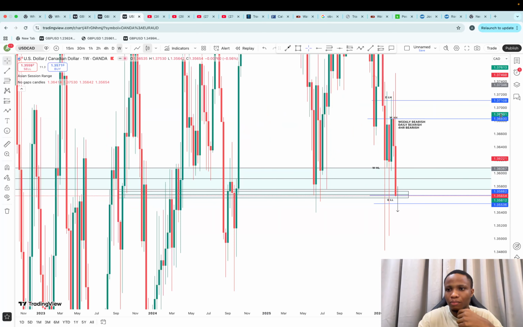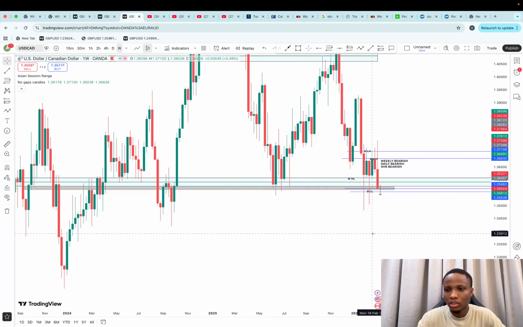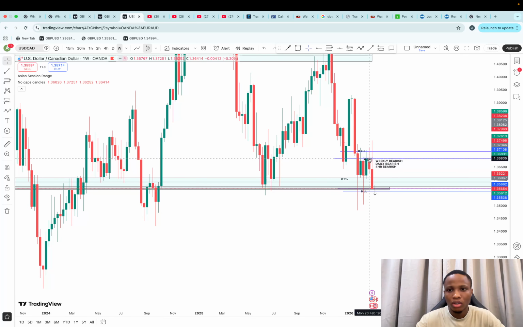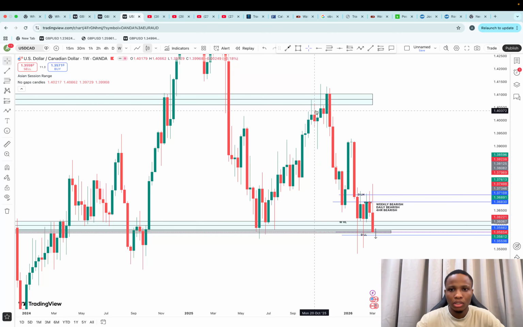three time frame bearish alignment. Last week we had two time frames bearish and one time frame bullish, which was the weekly. The weekly was bullish last week, but this week the weekly is bearish now, and I'm liking this. I have a weekly lower low at this point and a weekly lower high at this point. Firstly we were bullish, with higher high, higher low, and now we are having lower low, lower high.